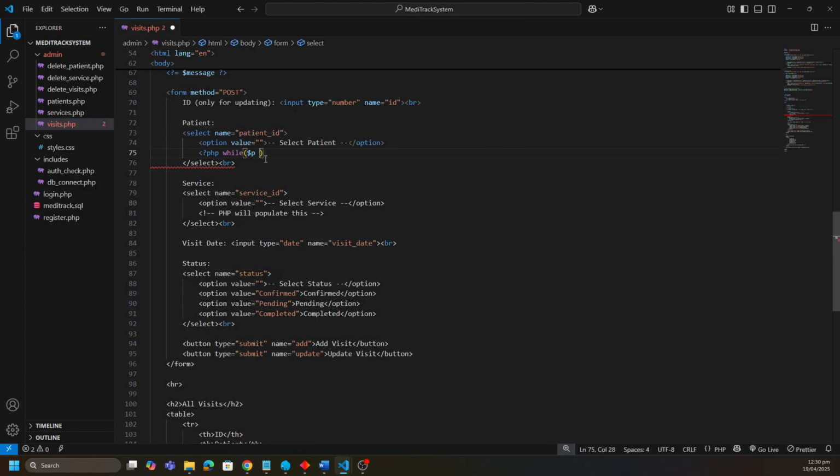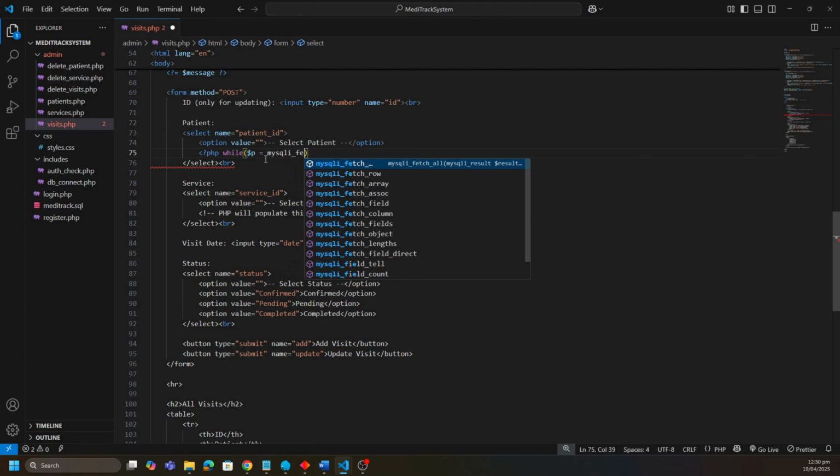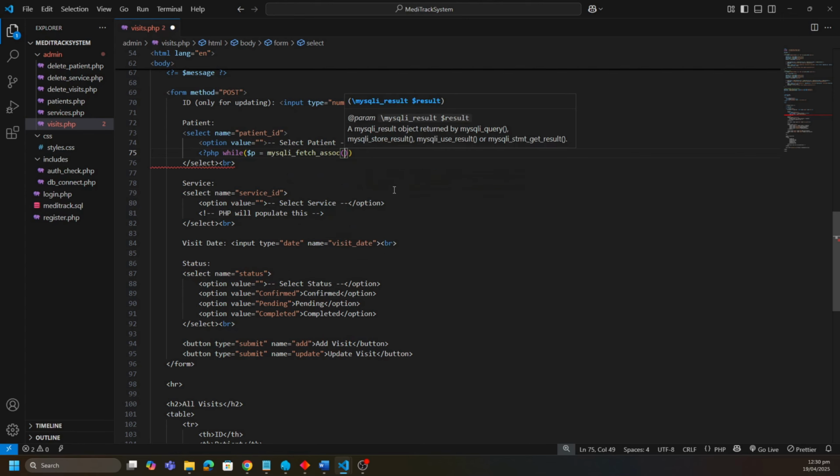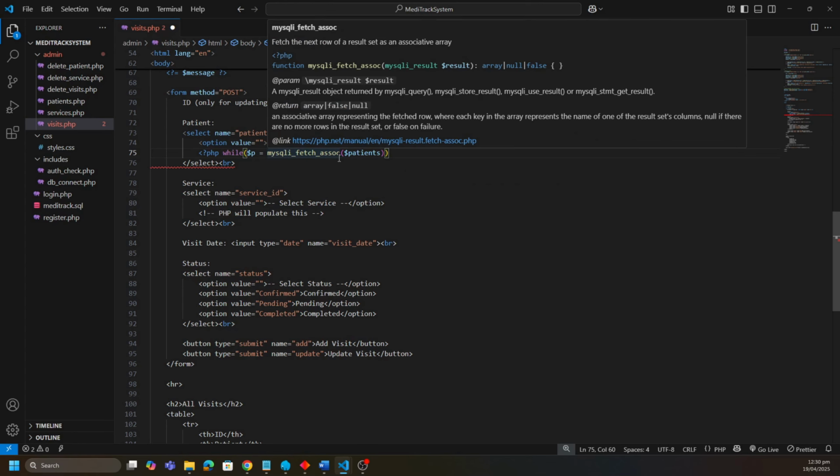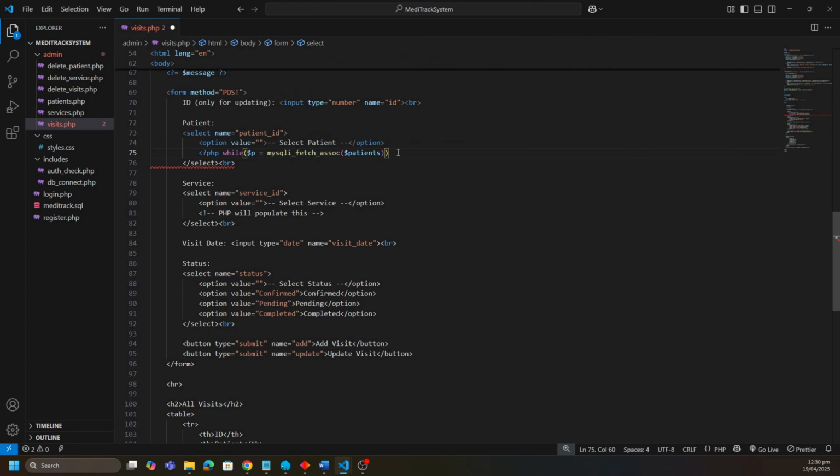So while p is equal to mysqli_fetch_assoc, which we know converts our stuff into arrays. And what is it converting into arrays? Whatever is in patients, because that's where the results are stored. So when the information is converted into an array, it's put into our p variable. And then, colon, and I'm going to close my PHP tags.